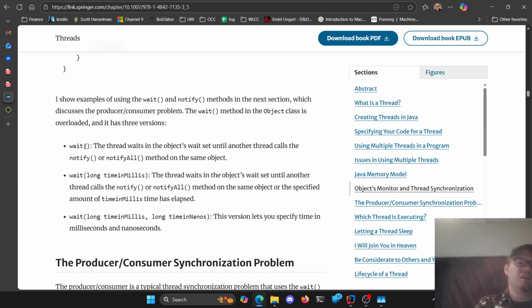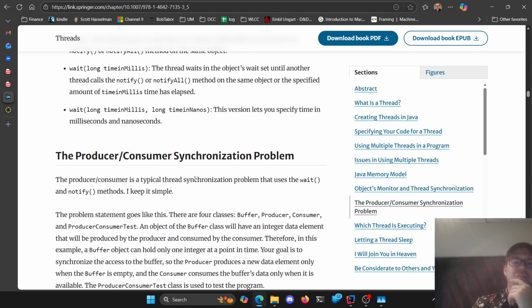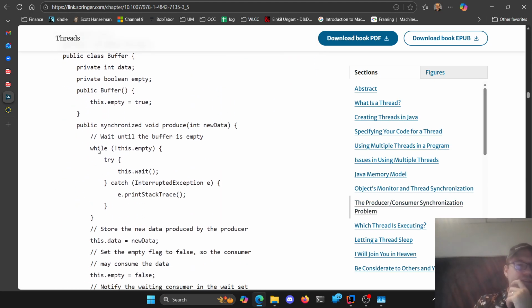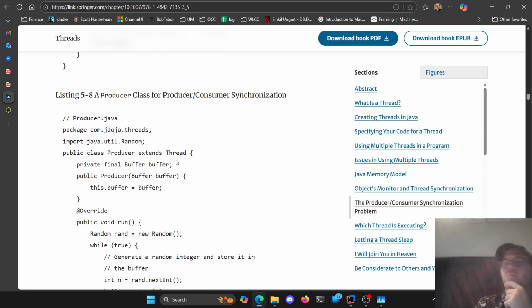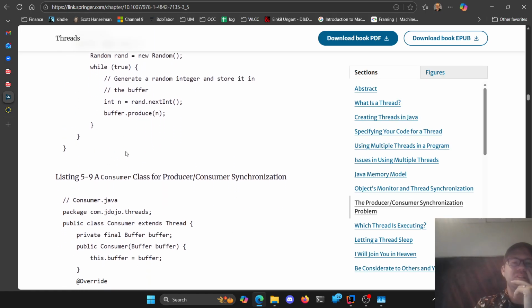So you can say, hey, I'm going to wait. You can wait for a certain amount of time, or you can wait for milliseconds and nanoseconds. So you can get very finely detailed about how short or how long you want to wait, a very specific time. All right, the buffer example they had, there's more in this chapter than we really need to get into. Sorry, I want to find the basic locking.